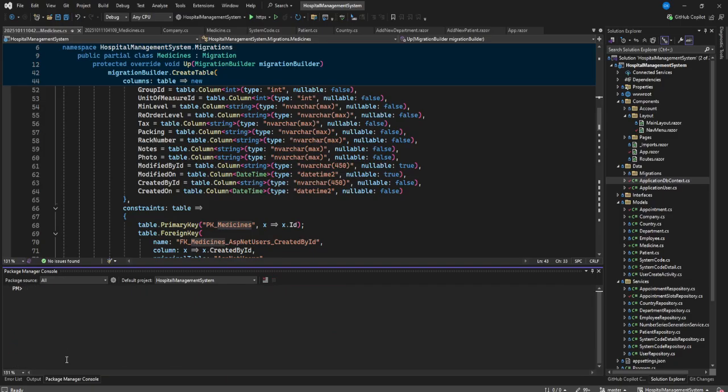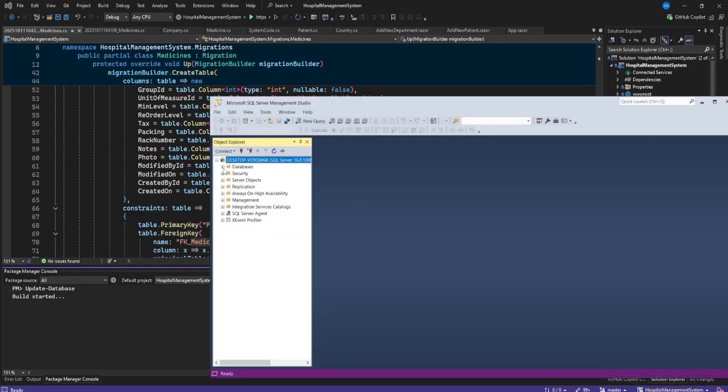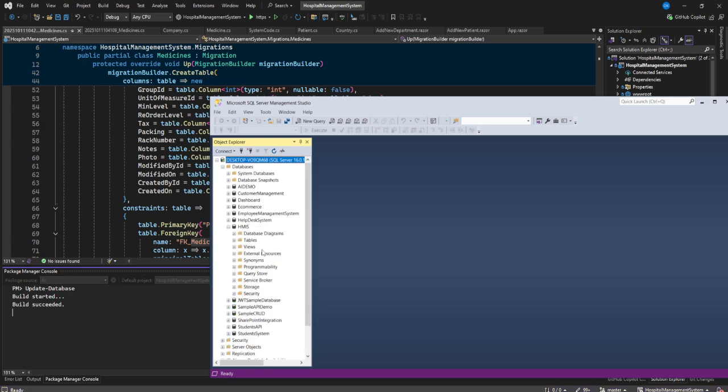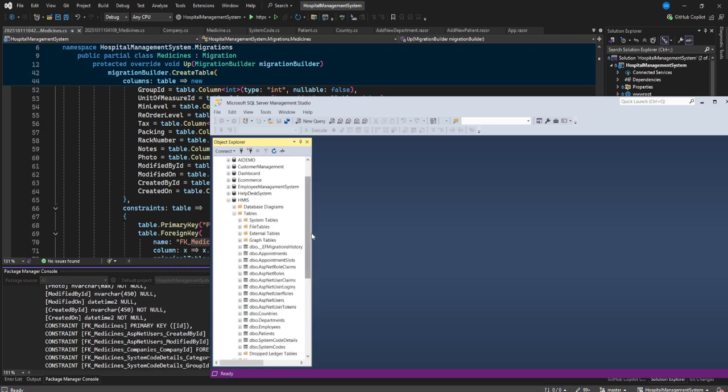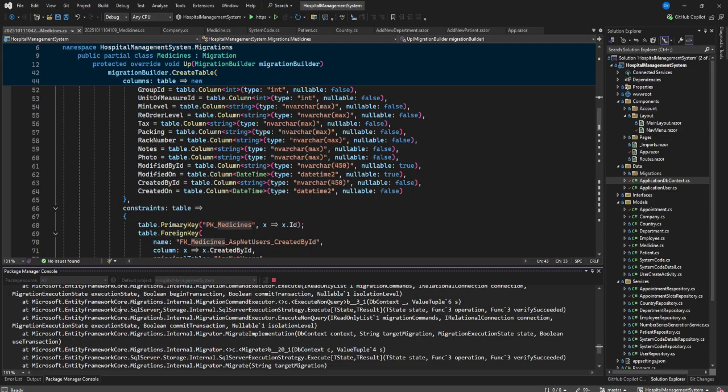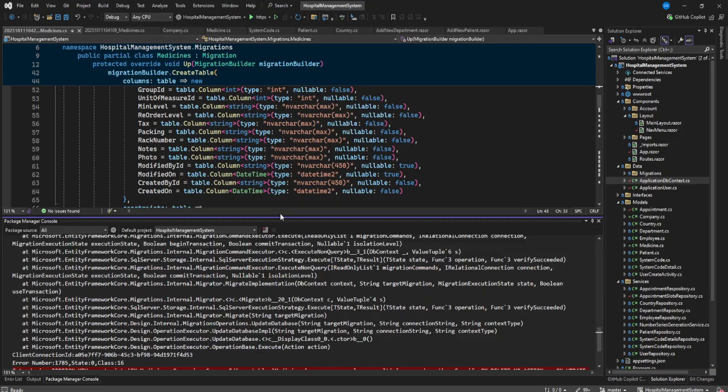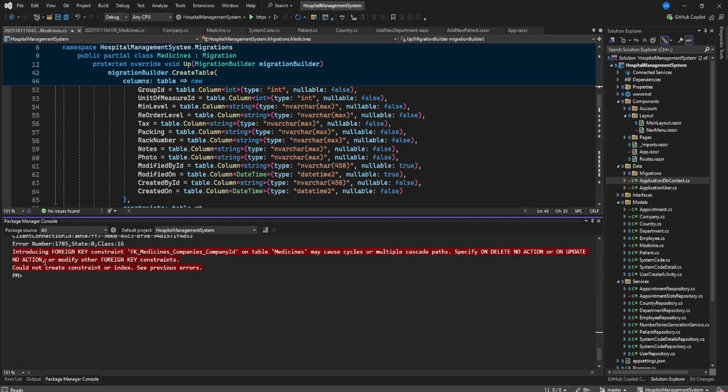So we have a wrong command there. So that is okay. So here, if I go to the database section for our hospital management system, we should be expecting two tables. So as you can see, we're still having an issue with our commands. Let's just go back and see. You can see "introducing foreign key may cause multiple cascading." So this one, I want us to remove.